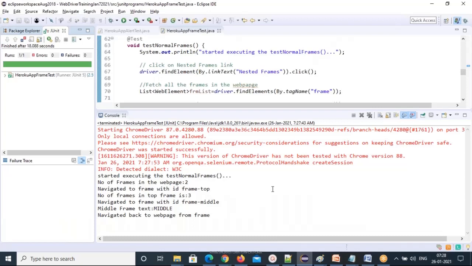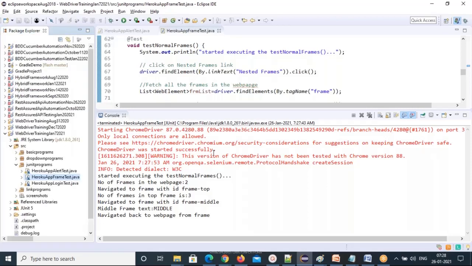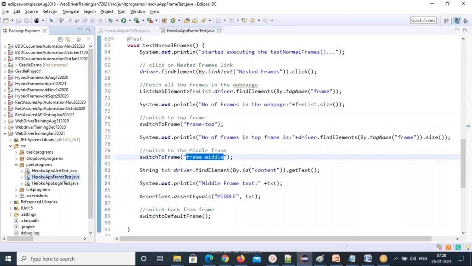See that all are passed now. The number of frames in top frame is 3. So that middle you got. Navigate back to a page from frame, you can do that. This is how you can automate your test cases. Is it clear or any doubt here? If a frame is there and you're not switching, it doesn't work out. You have to be very clear on that. Okay.